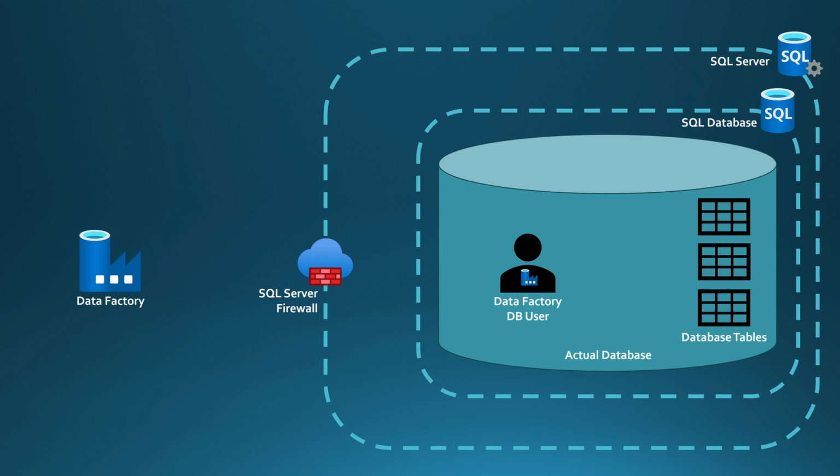We can create that user by using Azure Data Factory's system assigned managed identity, and then grant sufficient access for that user to access those database tables. After we have done that and made sure that there is a firewall opening in the SQL Server firewall for our Data Factory, we can establish the linked service between SQL database and Data Factory. Now you should have a basic understanding how linked service from Azure Data Factory to Azure SQL database works. Now let's hop into the Azure portal and see how we can do this in practice.